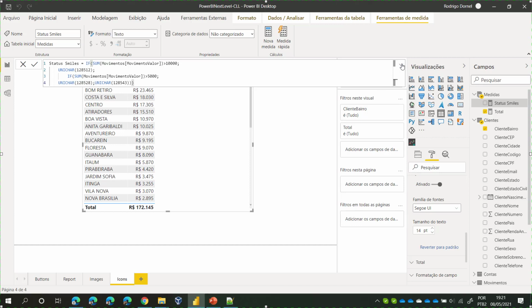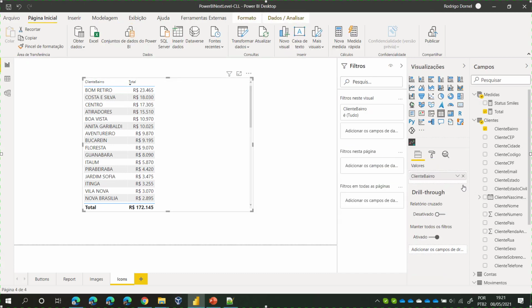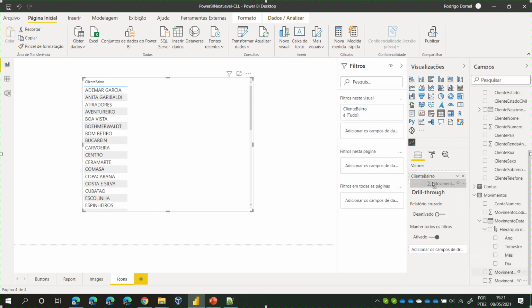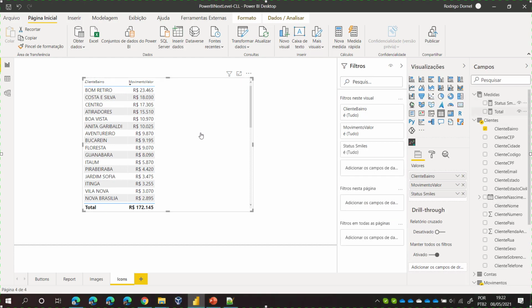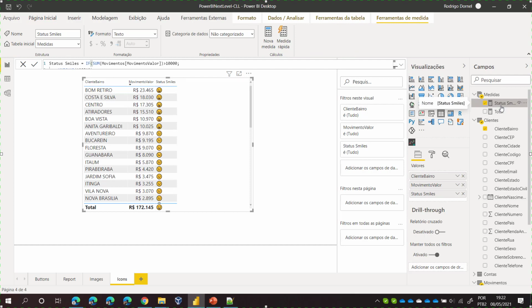I will change this measure because I am using another measure. Let's use this one. Now I have the same measure. Let's order this. What I need to do is take this status smile and boom. This is very nice to use with these tables or these metrics. It is very useful. I use it very much because you can combine. And another trick that I will show in the next example, you can use in the titles, in some texts, you can combine the text with these icons. So it's very useful to use this here.